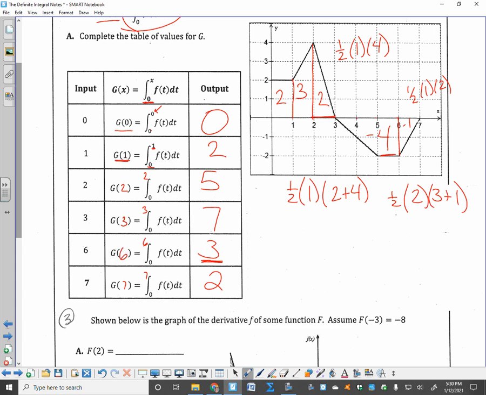Like this, I'm starting from 0 to 0. Now I'm going from 0 to 1. Okay, now I want to go from 0 to 2. So all I'm doing is taking what I had and adding the new area to it. I'm accumulating. So now I've got the total area from 0 to 7. But if I add up all the individual pieces, the individual chunks, and add them all together, that gives me the total. It's an accumulation of values.